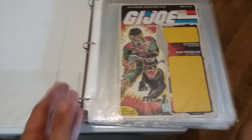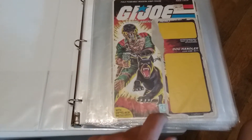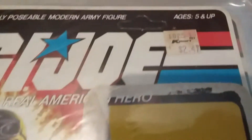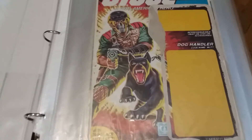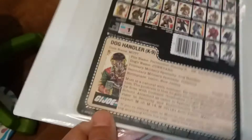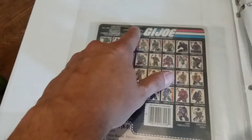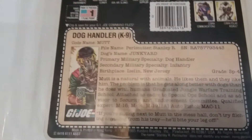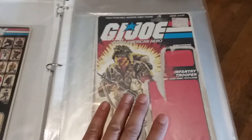So the first ones are from GI Joe — this is Mutt and Junkyard, and this was purchased at a Kmart for $2.47. This is the 1985 series — well, it's a '84 character, but if you look on the back you'll see that the '85 characters are listed here. This is actually an unpunched card, so that's kind of cool. There's his file card if you want to take a look at it.